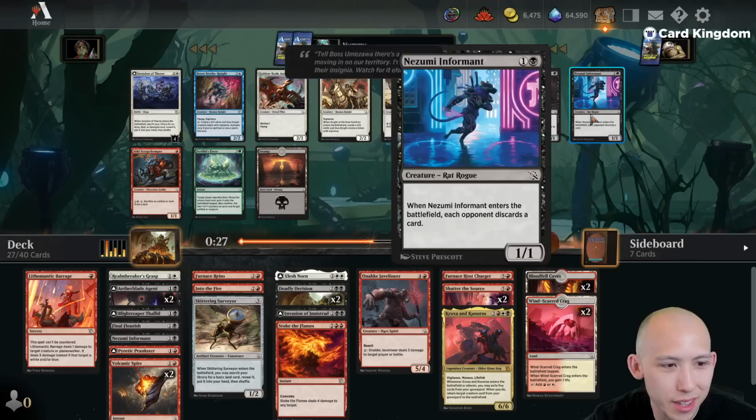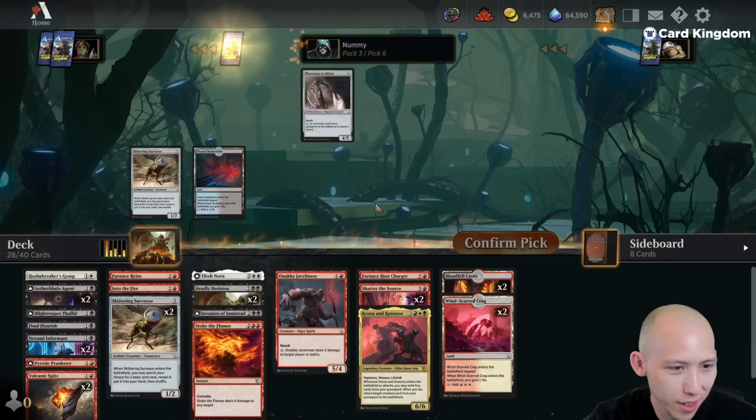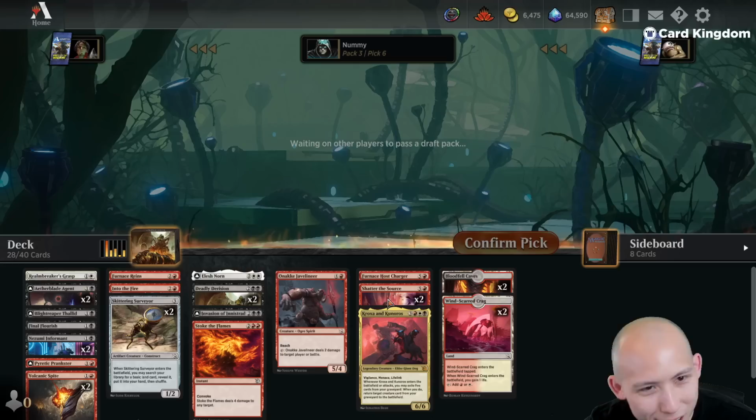Let's take the Informant number 2, I guess. Cut the Barrage here. Another Skittering Surveyor. Very good. Yeah, we're just going hardcore Mardu. That's not true. We're still red, black, splashing white, but we're just splashing a double white card.